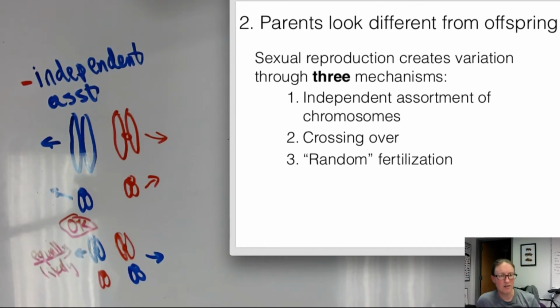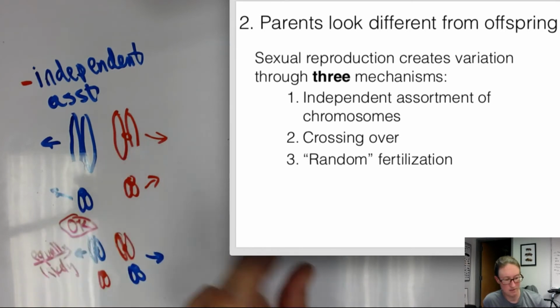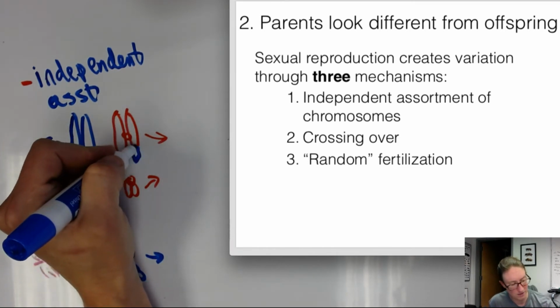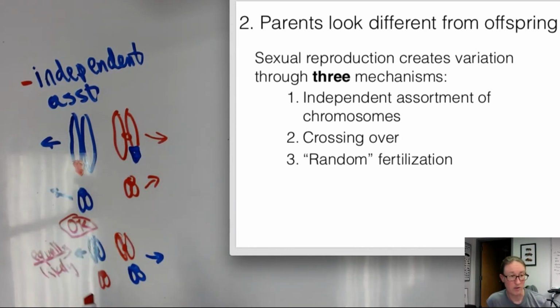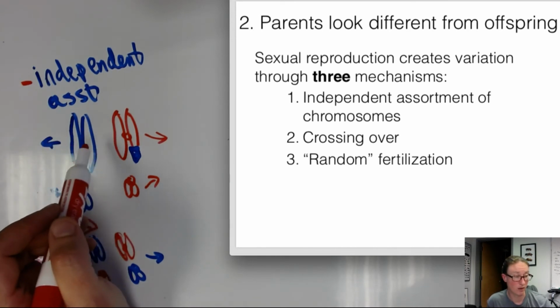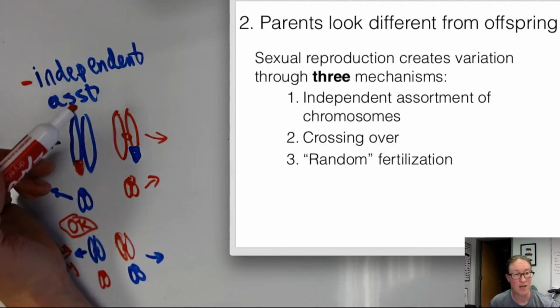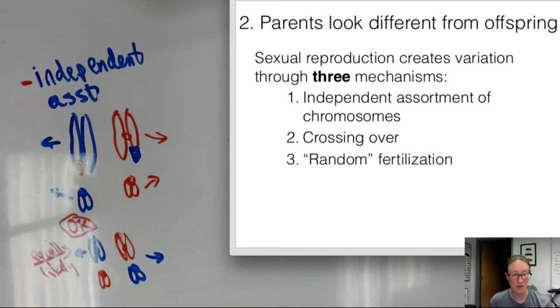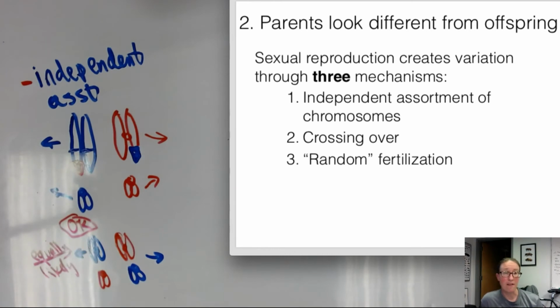So the second source of variation is that process of crossing over. So, swapping a piece of the chromosome with its homologous chromosome, right? So now, these sister chromatids aren't identical to each other anymore. So if there's something that's different on the red chromosome compared to the blue chromosome, now it's in association with other things that are on this blue chromosome. And that's a point we're going to come back to later. And then the last source of variation is random fertilization.